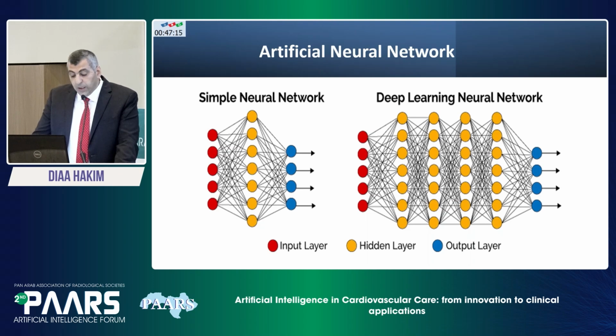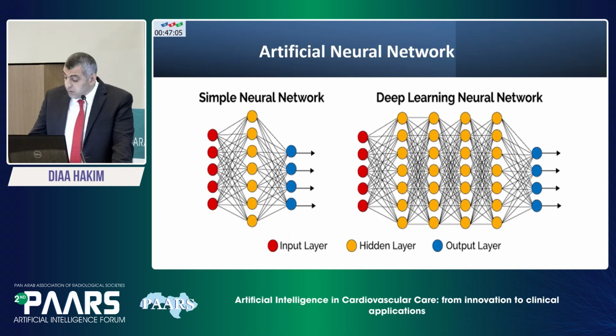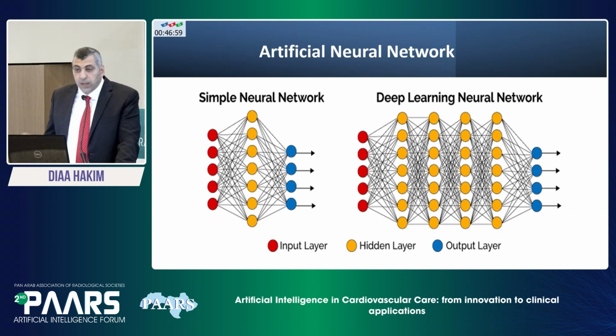The unit of artificial intelligence is the neural network. This can be either a simple neural network composed of one input layer, a hidden layer, and one output layer, or the deep learning neural network called CNN, convolutional neural network, composed of one input layer, many hidden layers, and then the output layer. And you can appreciate the difference between the two types is that the one on the right will extract more complex tasks and try to find or reclassify any features in the data to come up with the output.